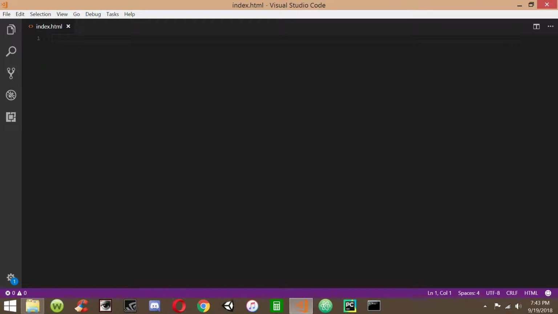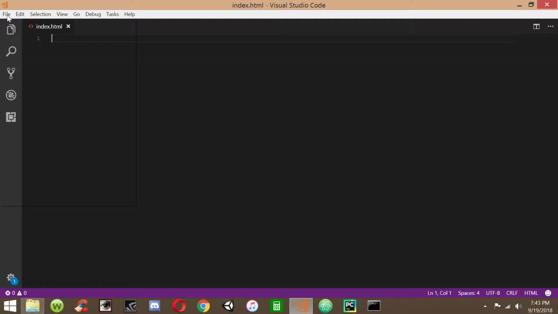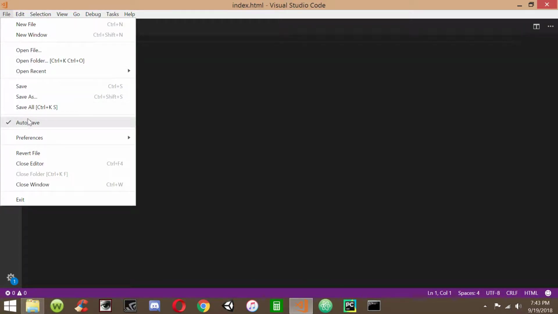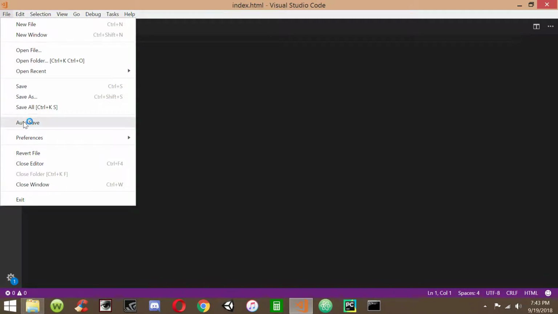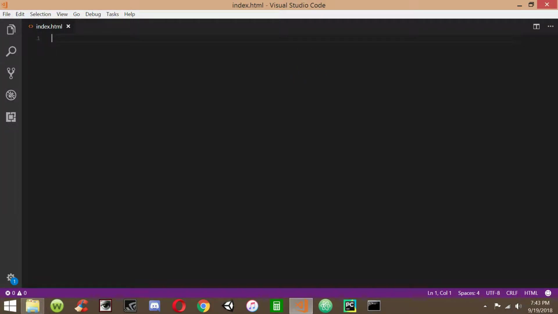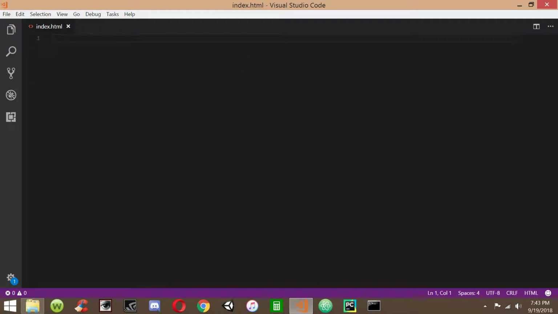Once that pulls up, you have an HTML document. Now, Visual Studio Code has some pretty cool features that I like. It has an autosave, so all you've got to do is make sure there's a check mark next to it. If not, just click it, then there will be a check mark. That means you don't have to Control S anymore, nor do you have to go up here and file or save. So you just minimize out of this and go to your document when you're ready.